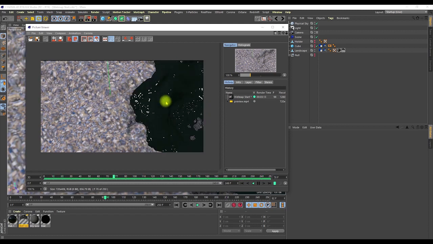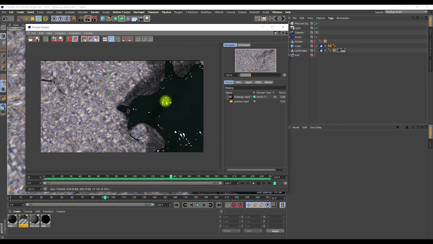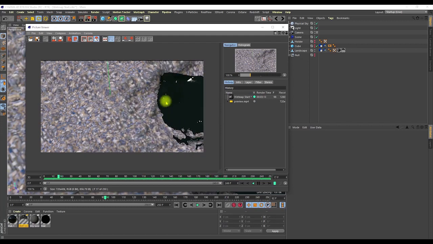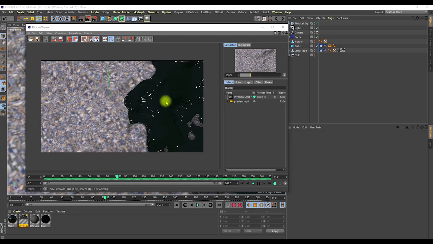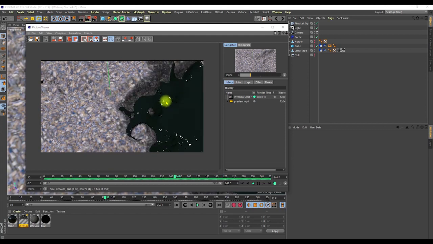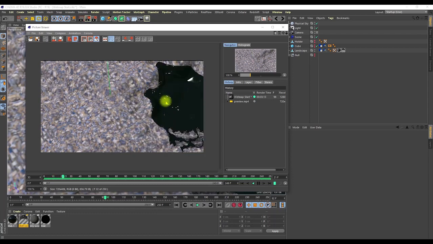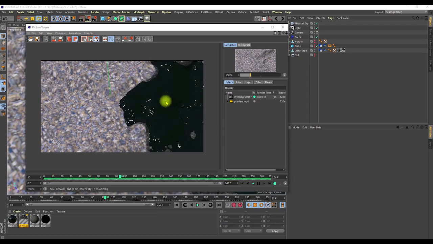I don't know if this tutorial might be a two-part, but let's see. If it's a two-part, then we're just going to do the setup first. Then after the setup, the next thing we're going to do is texturing this, how we can get this. So without further ado, let's get into the tutorial.